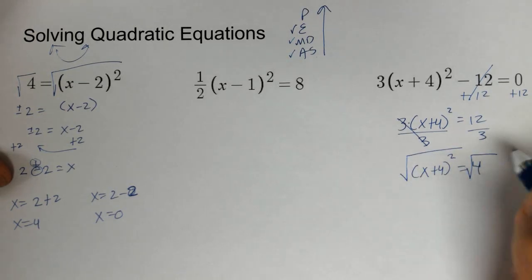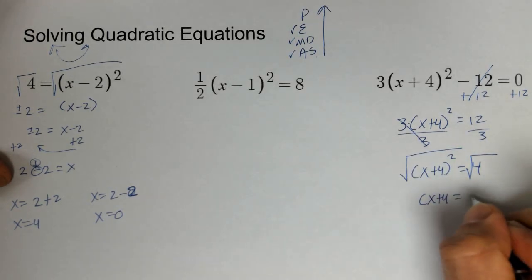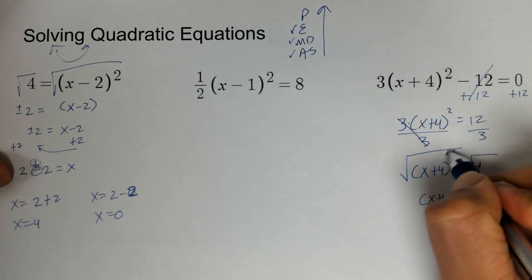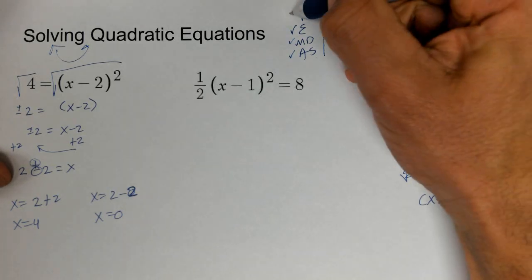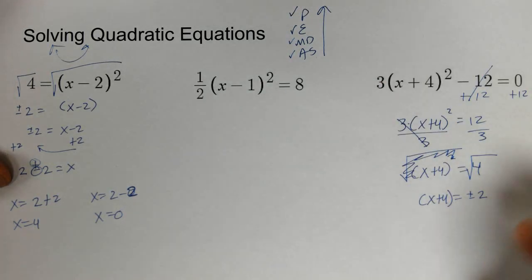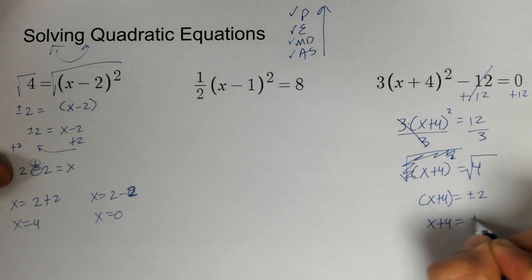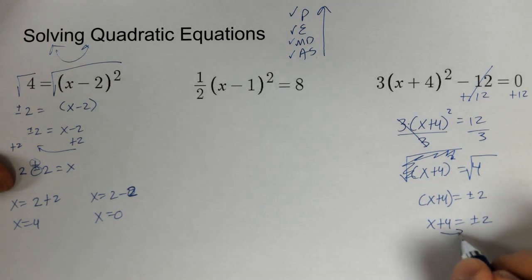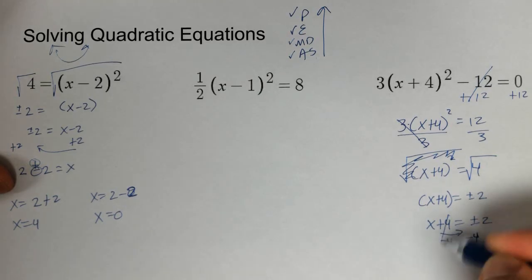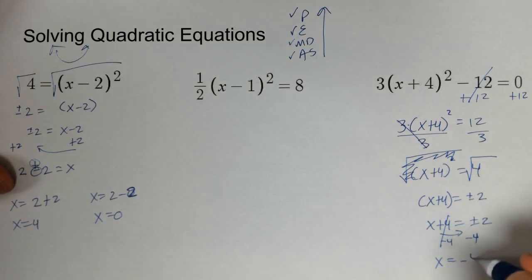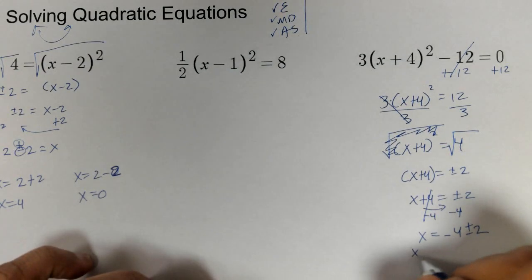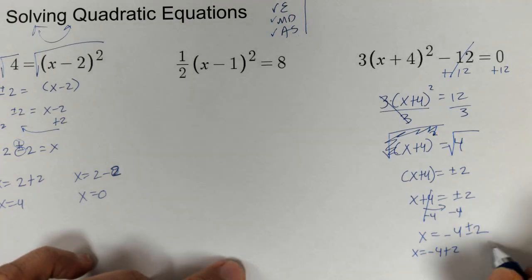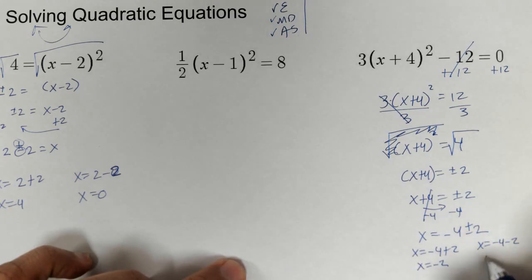Square root it. So now it's x plus 4 equals plus or minus 2. This is going to nicely cancel each other out because they're inverses. And now the last step is the parentheses. There's nothing affecting the parentheses, so I'm going to leave it as x plus 4. And now I can move this to the other side as my final step. My last step will always be the parentheses. And again, I have my two solutions, right? I have x equals negative 4 plus 2 and x equals negative 4 minus 2. That's how I get my two answers.